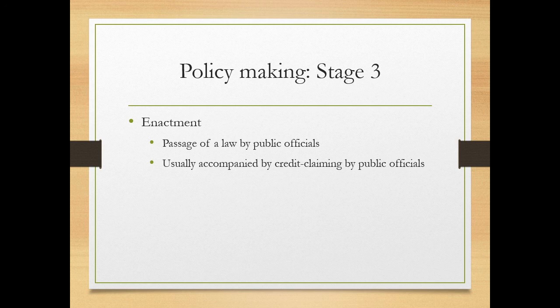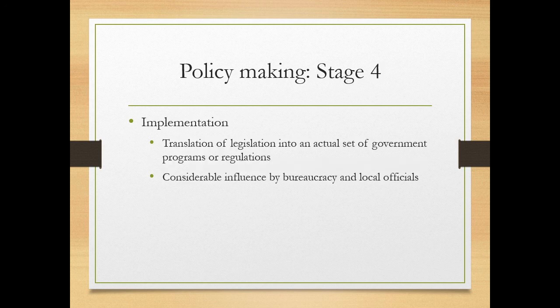Enactment. Passage of a law by public officials to enact that law, and it's usually accompanied by no small measure of credit taking from public officials, from elected officials, once a law is passed. Stage 4, go ahead and implement it. Get that piece of legislation into implementation. Get it into action. So translating the legislation, the law, into an actual set of government programs or regulations.